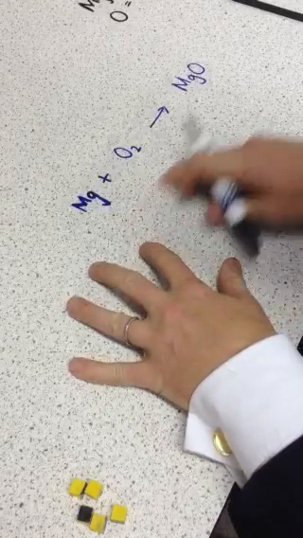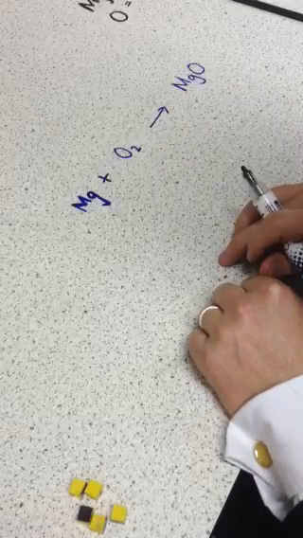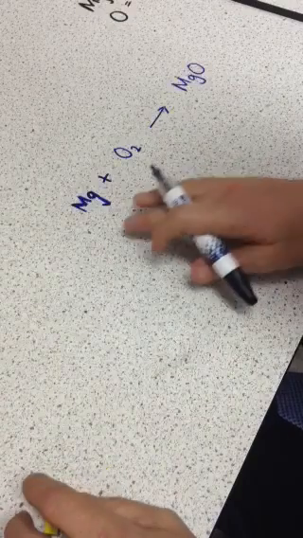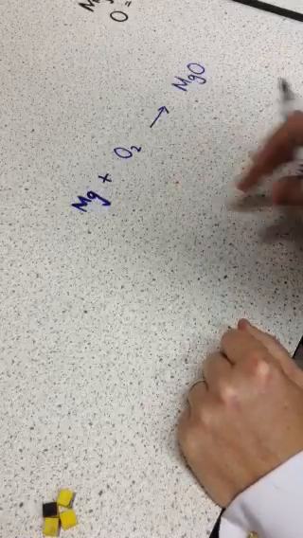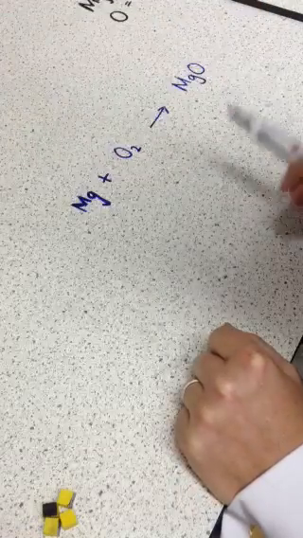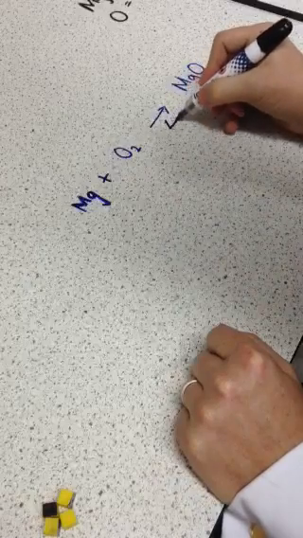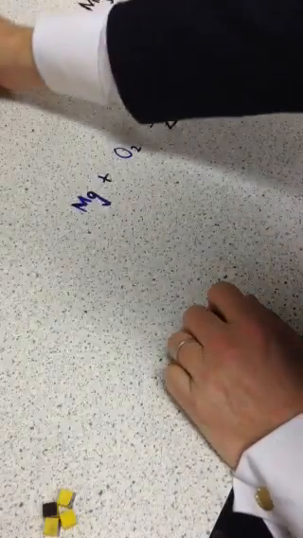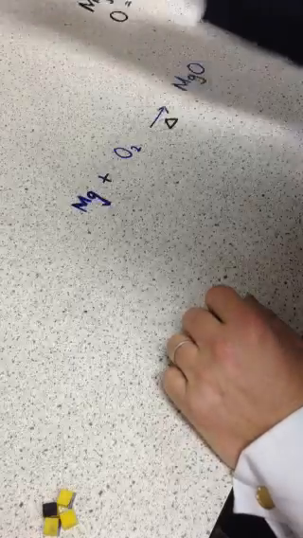So here we have a classical equation of magnesium plus oxygen goes to magnesium oxide. Now, there is something called the conservation of matter here. There cannot be more magnesiums on one side than the other, and there cannot be more oxygens on one side than the other. So using this balance here is a useful way of doing this, we need to check that both sides are balanced. And this arrow is the kind of pivot here. So in terms of magnesiums, we have one on this side here, and we have one on this side. So the magnesiums are balanced.